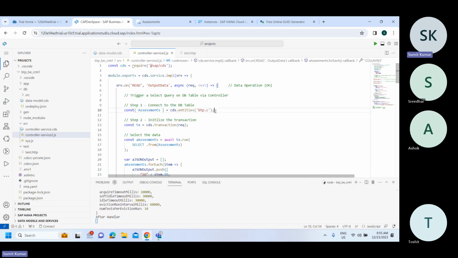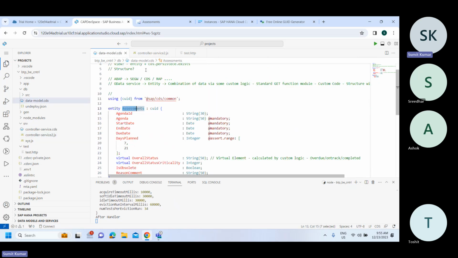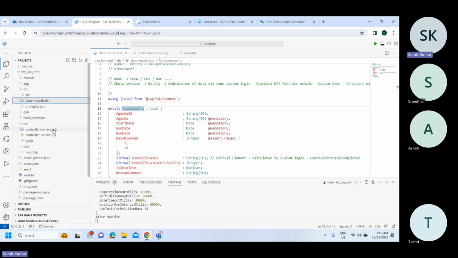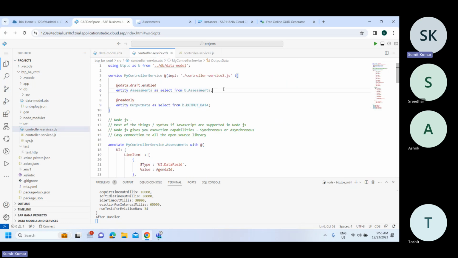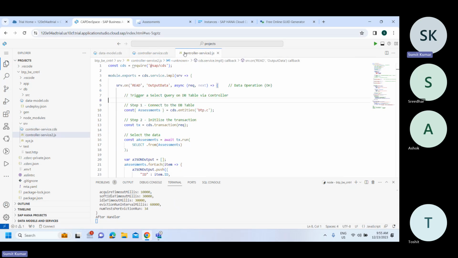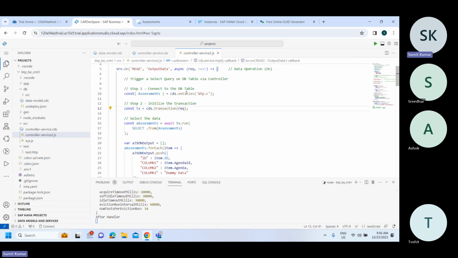So there's the thing. Whenever you are willing to perform any operation on any of the DB tables, because it looks simple, right? I can simply expose this, my CDS thing will expose it as a service, my UI will query and I'll respond to it. But life is not always that simple, right? We might end up writing some logic internally on the controller layer. So how can we connect to this data? So this is how you can do it. Okay.